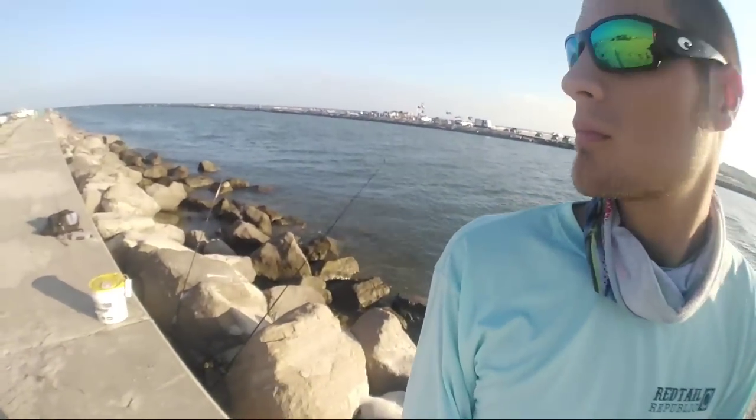Baitcaster Tesla 200 HD. I don't recommend it for saltwater, but I got it working again. But I don't recommend it.